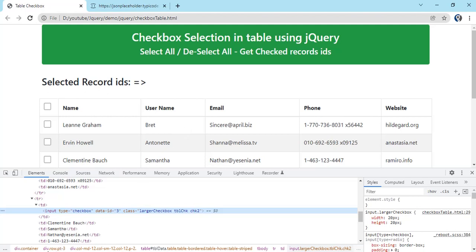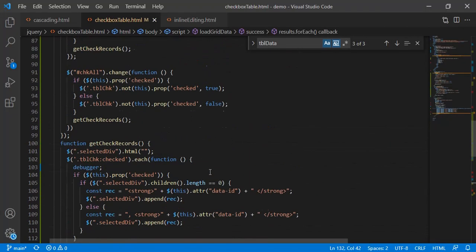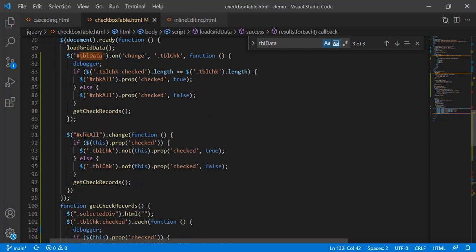Now the functions, what are the functions we have? First function is checkAll. The checkAll checkbox is nothing but the top one. On click of it, what we are doing: this refers to the selector, meaning the particular checkbox.